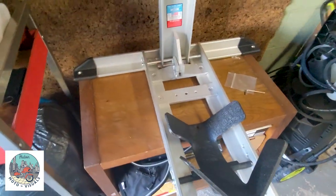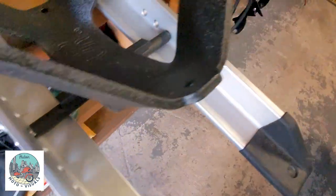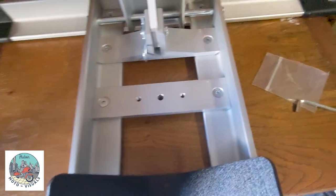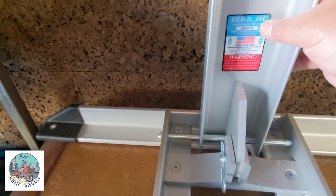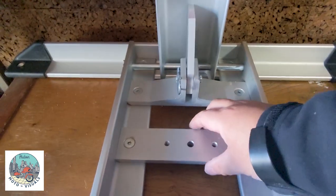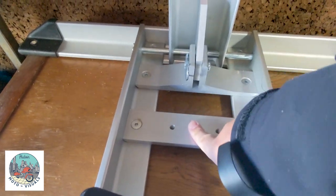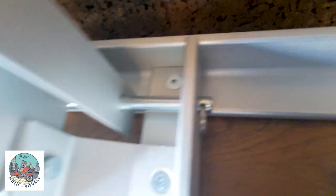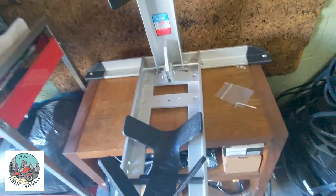All right, so here it is — easy assembly. First, what you have to do is take these pins out. There's a bar that goes across here and then you can free-float it and put whatever size hole you want in here. The same thing over here to put the stand up — the vertical piece. You pull this pin out and it goes right through. It seems sturdy. You also have this pin here which was attached already — that's just the hinge point. This piece is for if you're going to put it into a trailer; you buy some bolts and bolt it to the trailer. The last piece was this crossbar — just two simple bolts. Nothing hard to assemble, but there it is.